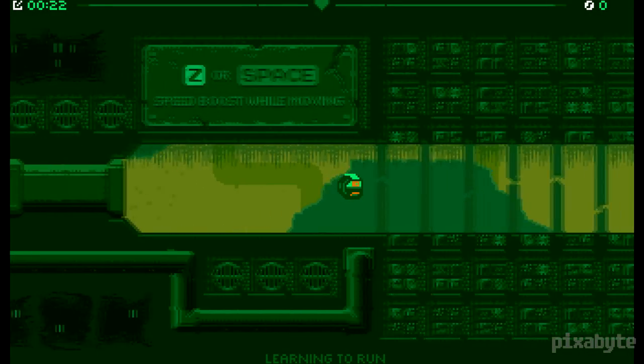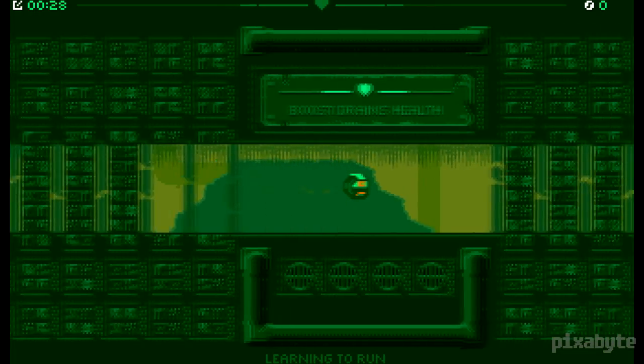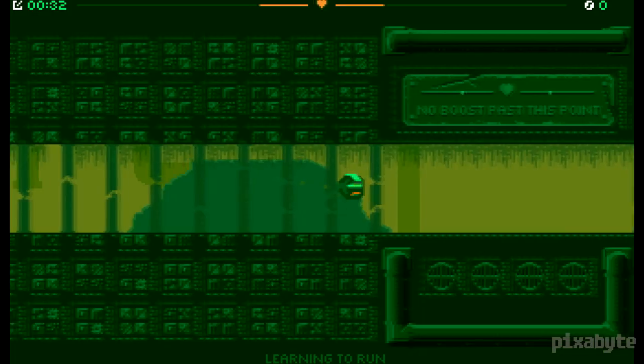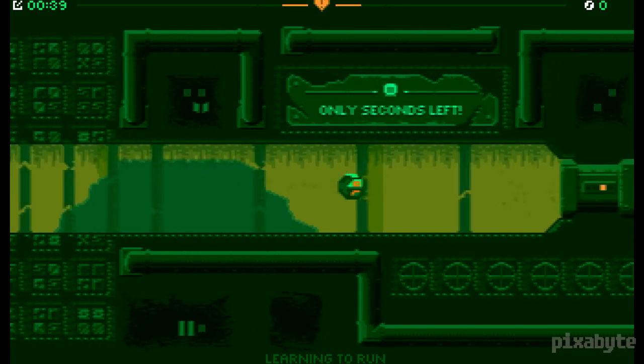We also can use Z or space to speed boost while moving, and we need to do that, otherwise we're going to get crushed. But see how our health is dwindling a bunch? Boost drains health. So thank you, tooltip at the top. And I'm using the WSAD keys. We can't boost past this certain point in our health at the top. See how it's orange and dwindling? Only seconds left, oh no!